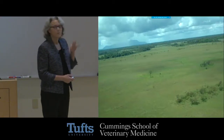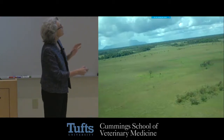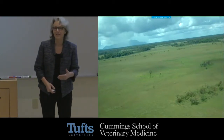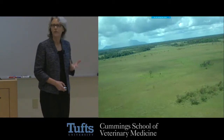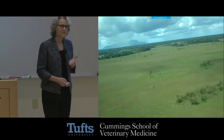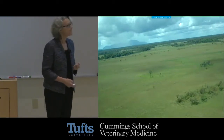So look, going back to the Rupununi and to Guyana, the jaguar in this whole big habitat is moving in the bushy area. But what's in here? What used to be here was deer, giant anteaters, all kinds of smaller prey for that cat. So again, it isn't just protect the jaguar. We've got to look at the whole picture.